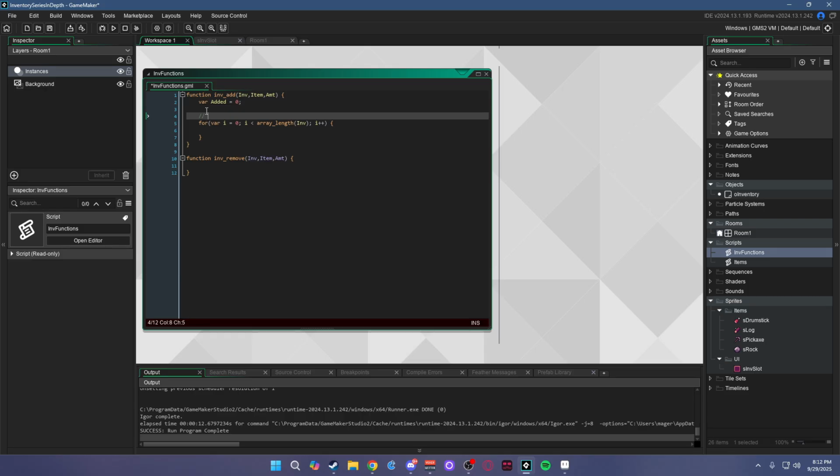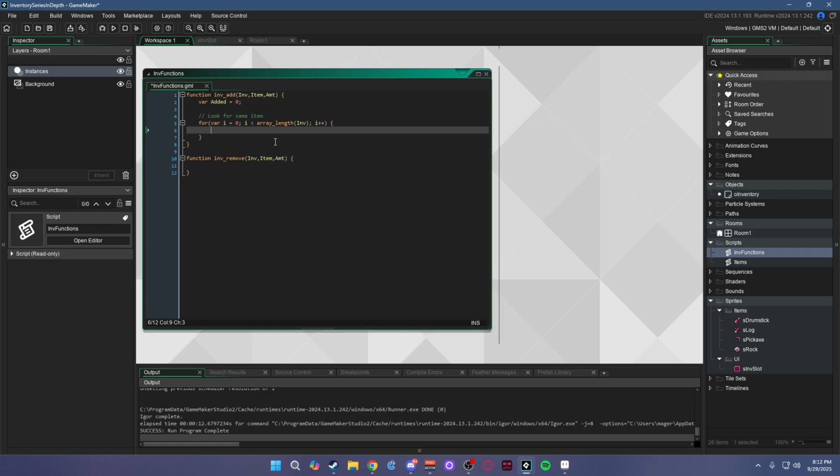So we're going to loop through the inventory. And now what we're going to do is first find if the inventory has the item we're looking for. So actually we're going to change this: look for the same item to add to a current stack before we add it to a new stack.